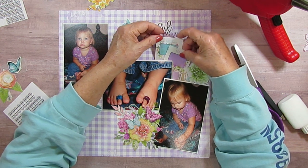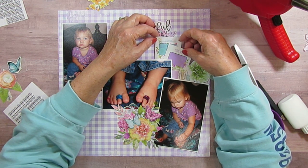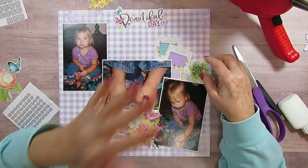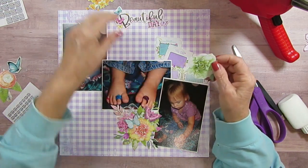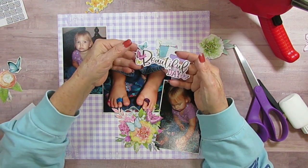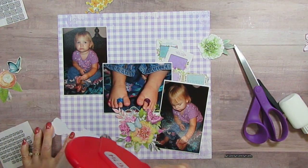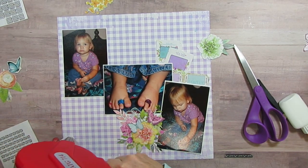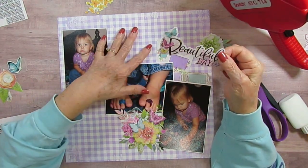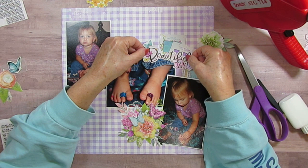Okay, so I'm going to put these things that are called, one says a color transparency and the other one says a view from this slide. And so they look like little slides for a projector. Okay, and then I have this, and they're kind of like my backdrop. And then I'm going to put this beautiful day. You know, I buy the foam stickers because I want to use those for words. But I loved how this, see how this curves around the edge here. And this also does the same. So I am just going to curl that right around the edge.